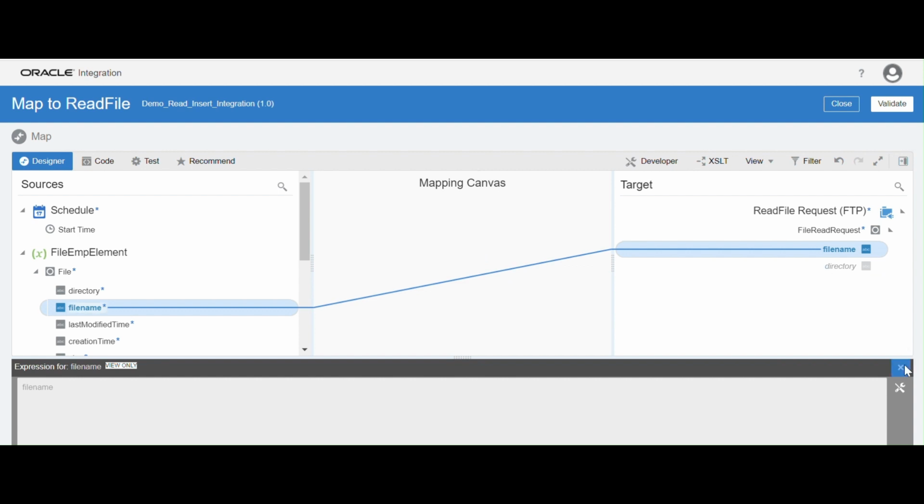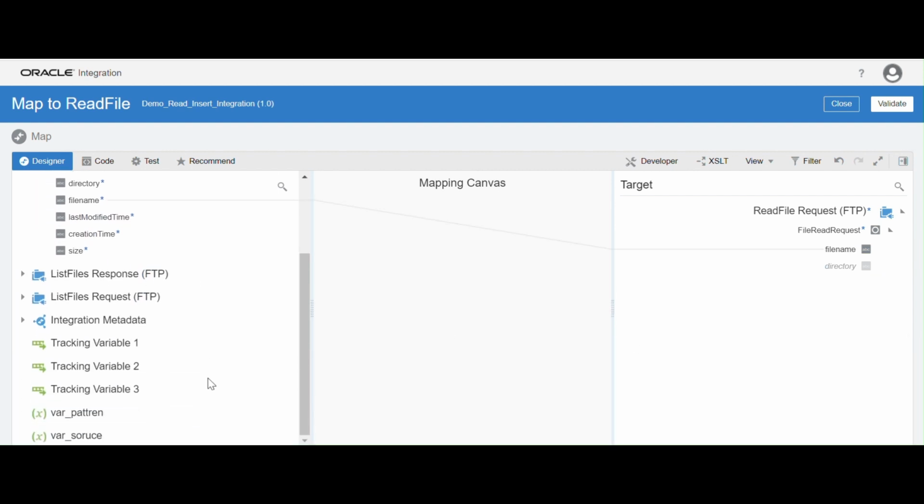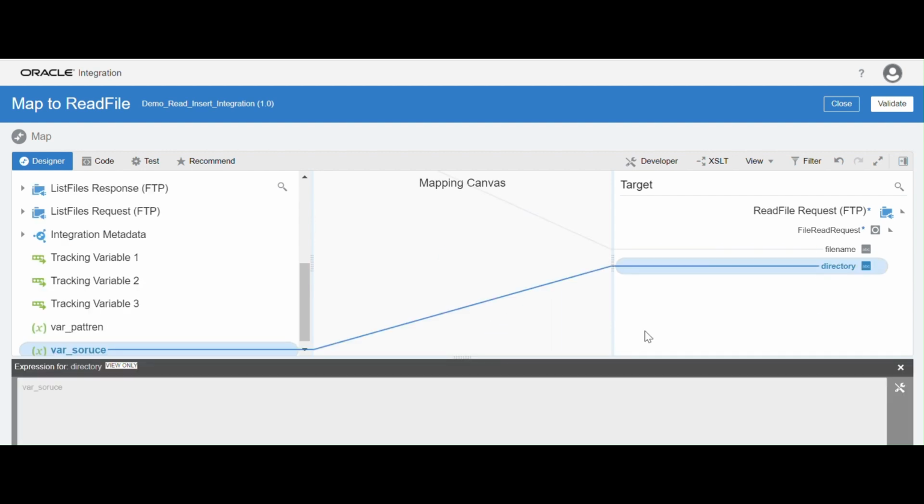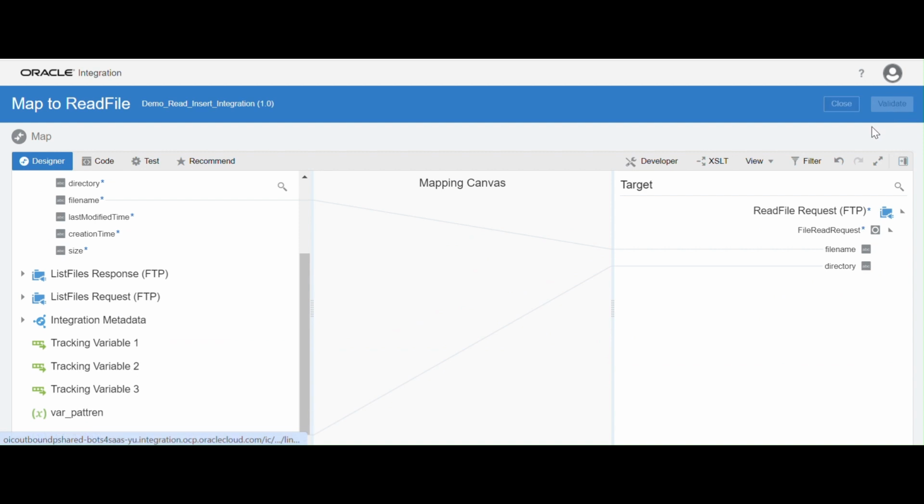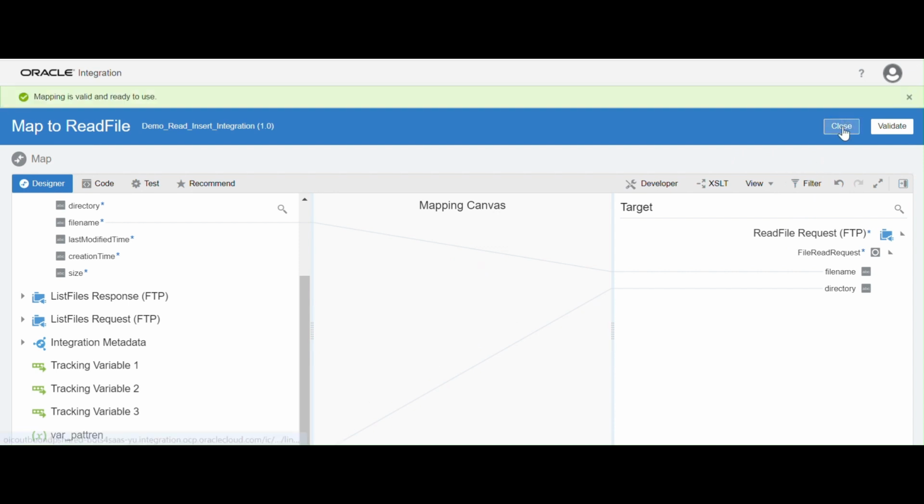The directory we already defined in our source variable. From this SFTP location we need to read the file, so you have to map it to the var underscore source directory. Done. Close it.